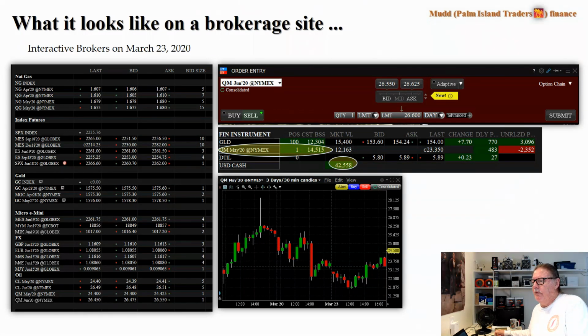What we're showing here on the right is how you enter orders. It's just like buying a stock or just like buying an option. You have the buy-sell combination on the top order entry there. You have all these devices for specifying your limit order range or price or whatever you want to do. And this is, of course, for doing the contract manually.